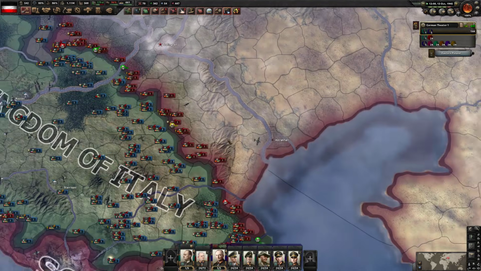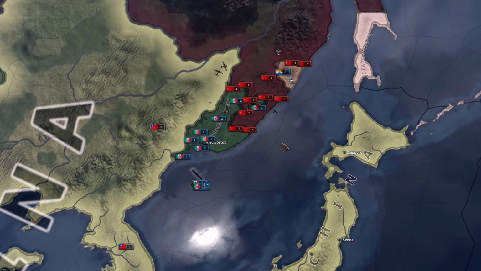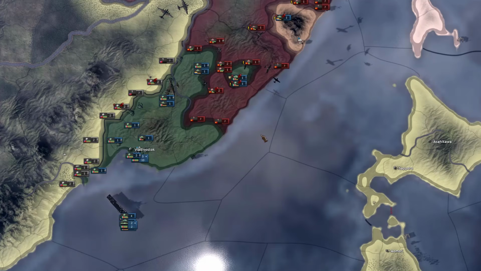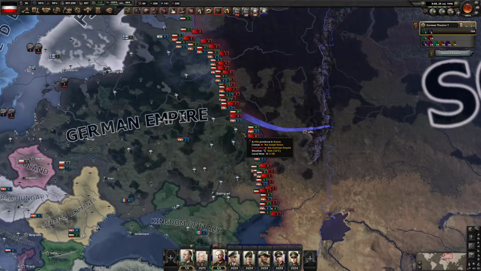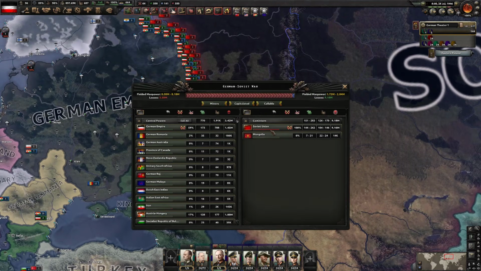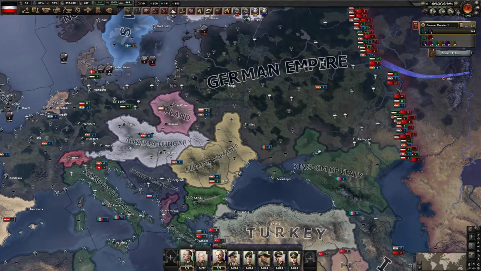My allies are just snaking out like little rats everywhere. Well, I guess it certainly pays to have allies in this game. They've actually landed over in Vladivostok. Well done, Italy. And we're actually pretty close to having the Soviets capitulated from that. So that's pretty... Oh, 9 million casualties too. And I'm surprised that 2 million actually came from the Austrians.